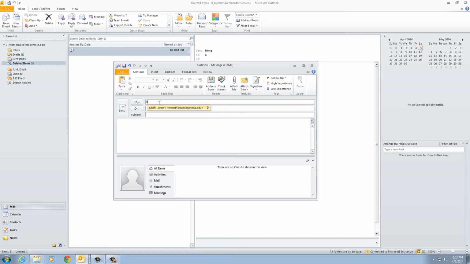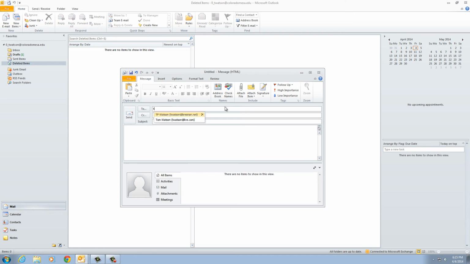If the name that appears is the correct name, simply press Enter to insert it into the address field. If multiple names appear, simply select the desired name and press Enter. The autocomplete feature stores up to 1,000 names and then cycles out less frequently used names. To make this list usable from the very beginning, follow these steps.